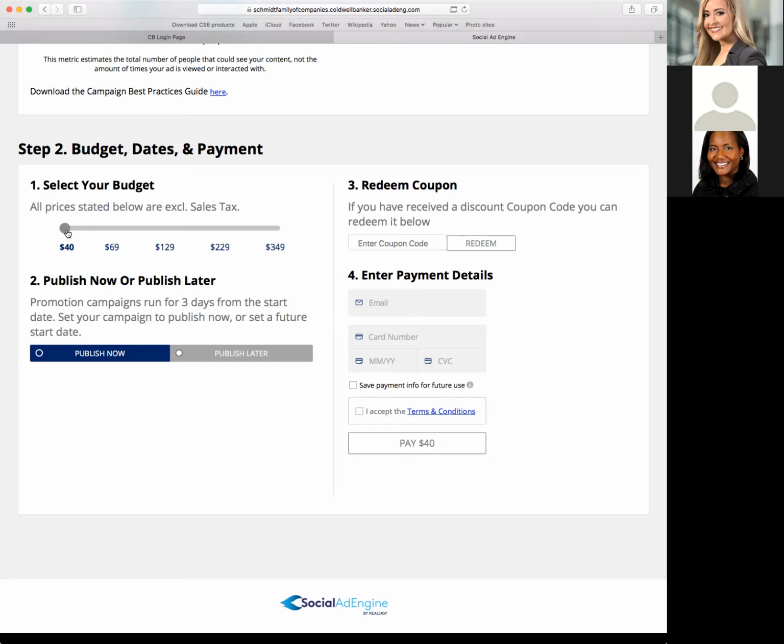So if I wanted to change this, I would be able to just quickly pull it over and pick my pricing amount. And you can choose to publish it now or wait a couple of days. So if today was Sunday and I didn't think it was a great day to do it, I could jump in here, click on the calendar, and change that to Tuesday or Wednesday. Now I'm also able to plug in my email here, and then you would type in your credit card number, saving it in here.